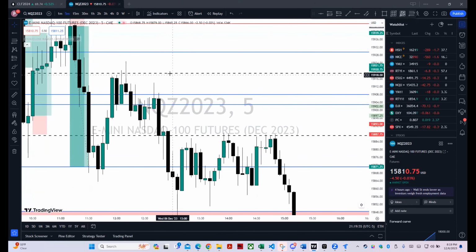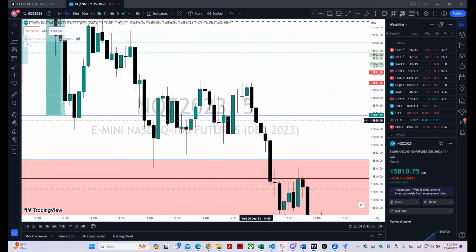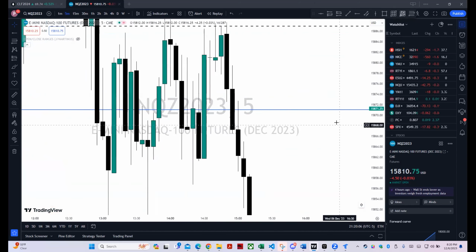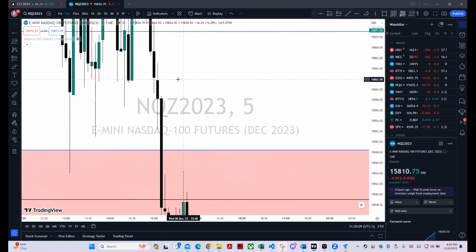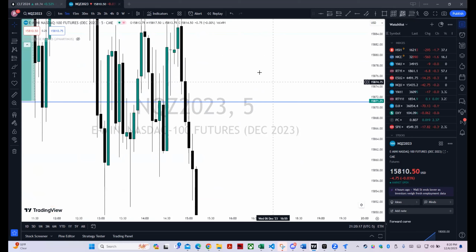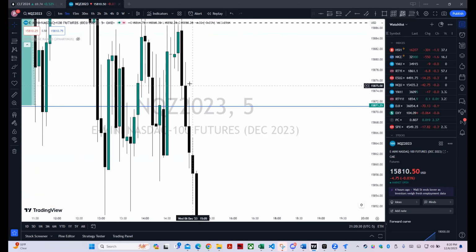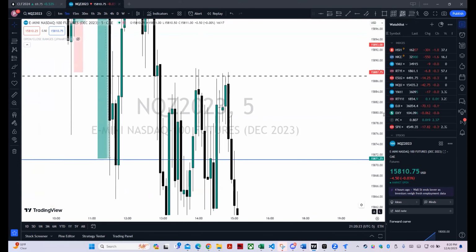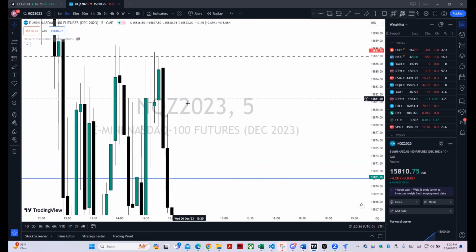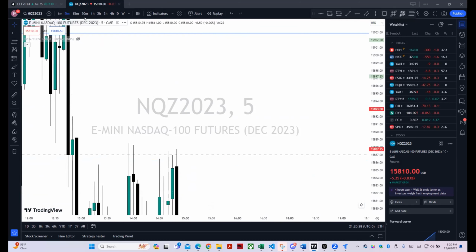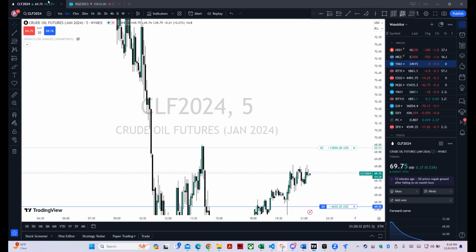And could I use a 1 minute chart? Absolutely, but I choose not to. To me, that's too messy. I prefer the 5 minute just because it gives a clearer picture. It allows us to really see what's going on. And if we are wanting to see a bit more retracement, we have small fair value gaps right up here, volume imbalance here, another fair value gap here. So we have a lot of room for retracement up. It's, are we going to take it or not? So we shall see.